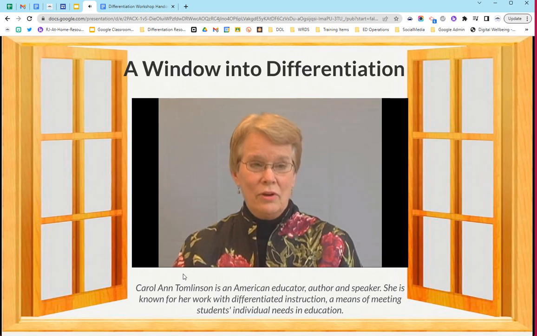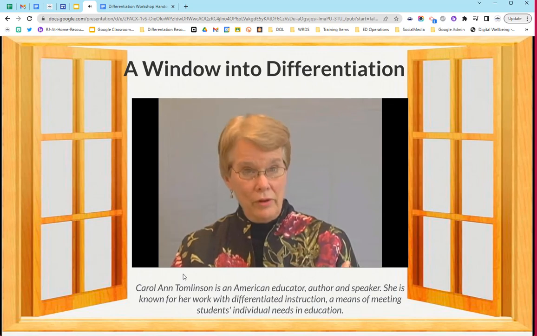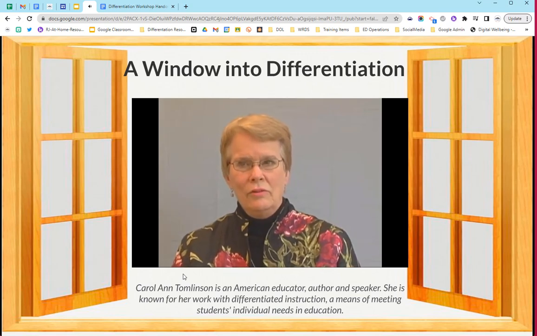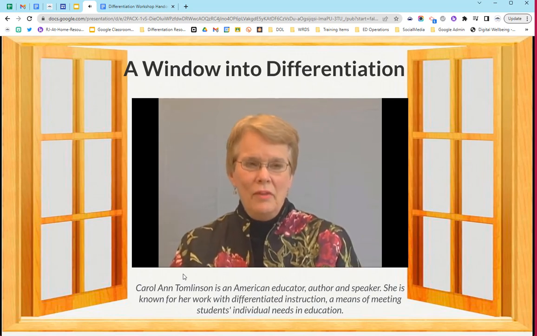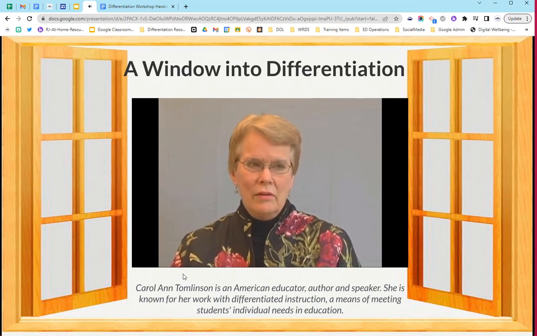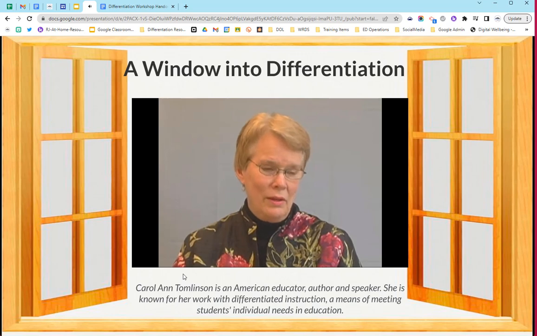So differentiated instruction is a way of thinking about teaching, which suggests that we establish very clear learning goals that are very substantial, and then that we teach with an eye on the student so that we're constantly trying to ascertain where the student is relative to where we're going, and then making adjustments as necessary to make sure that all of the students go with us on the learning journey and arrive at the end where they need to be.